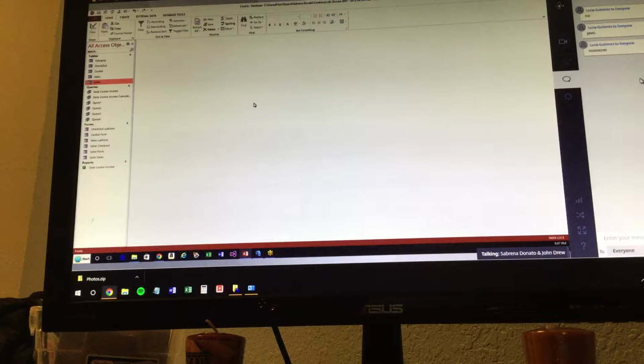Okay? The reason you would use a query is because if you look at the report on page 123, the cookie name comes from the cookie table. The packages sold comes from the sales table, and the sales also come from the sales table. So we're going to be pulling information from two different tables here.